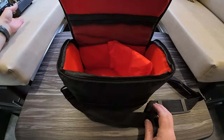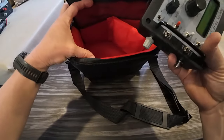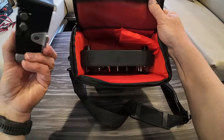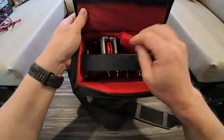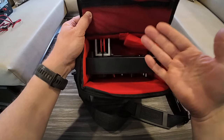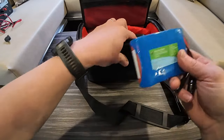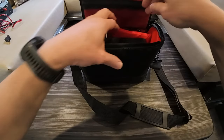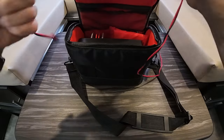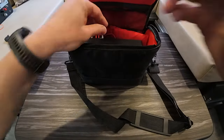I'll show you how I pack it out for my TR45L Skinny. Here's the radio — plenty narrow to fit in here. I put it with the controls facing this way and leave room at the back. Then I'm pulling out one of the larger keys I use in the field, the Begali Traveler — I just stick it straight in there. It could move around a little bit, but I'm not too worried about micro-scratches; that's just the nature of field use. Here's a 3 amp-hour lithium iron phosphate battery — I'll stick that in there. And here is the power cable, which I can just tuck in here.